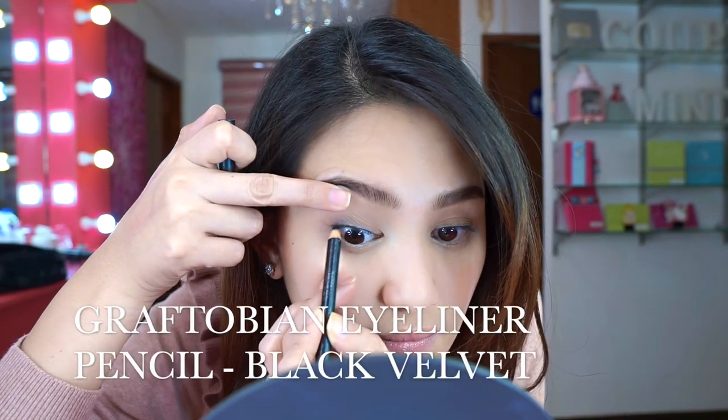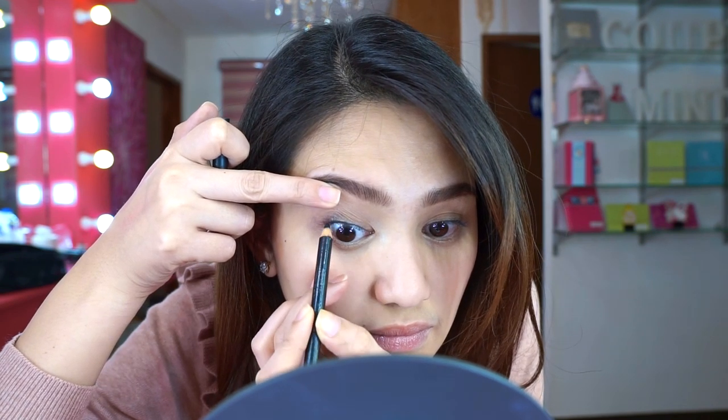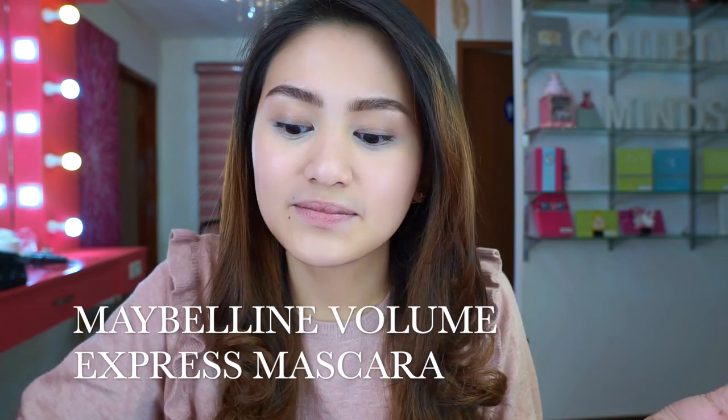After that, I curl my lashes. That's it. For my everyday makeup look, I just use a lip balm — I don't usually put on lipstick, just so I don't look too pale. I use this lip balm — this is the Human Heart Nature in the shade Cherry. But for the sake of this video, I'll be adding just a little more because I'm feeling extra today. So I'll be adding an eyeliner just on my tight line to make my lashes look thicker. You can also put on mascara if you're feeling a bit extra, just like me.